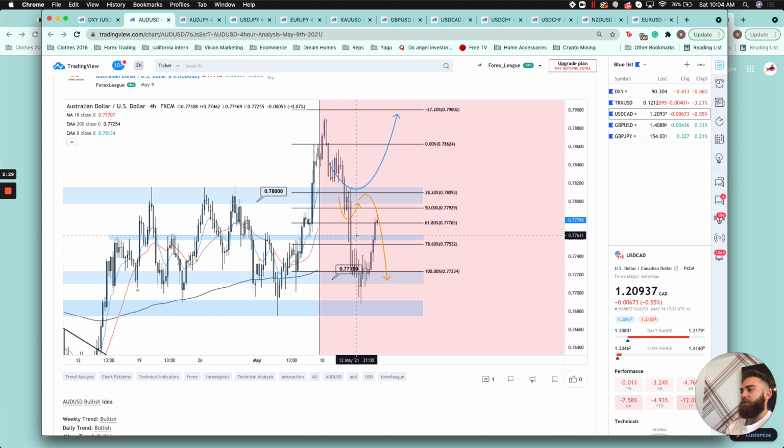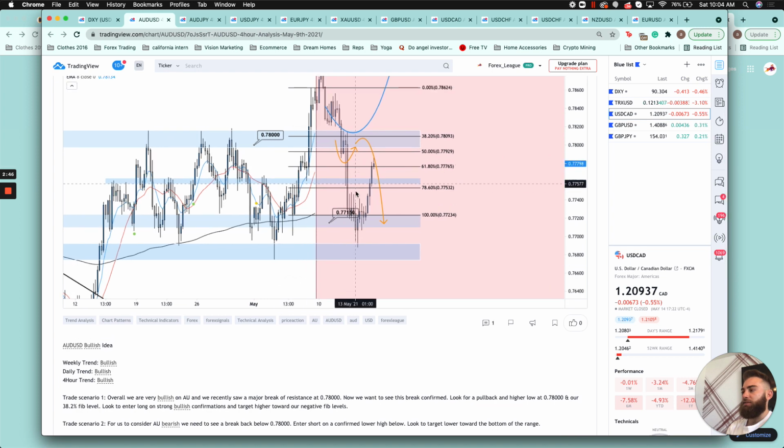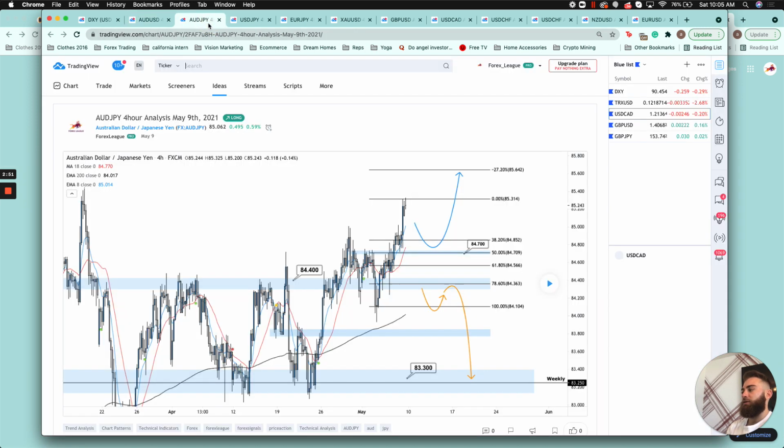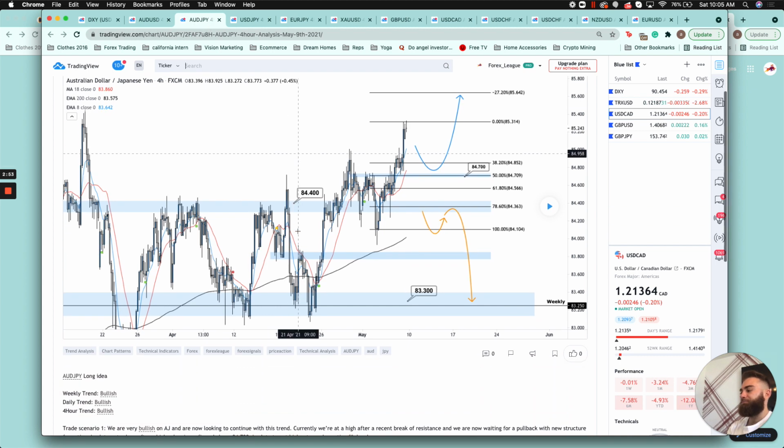Pretty self-explanatory. We had the swoop down, it broke through the resistance, and then it rejected it with these wicks, and then we had that reach down into the next support level as discussed all the way down here. So again, know your levels, guys. Level 1, level 2, down here, and price now is finding support at this level, so we could potentially move higher next week. Let's go to AUD/JPY.